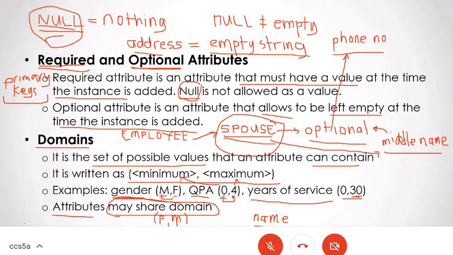Okay, an example of that is, you might have an entity you call customer, and then you might have another entity which you call employee. So for the entity customer, you might have this attribute.